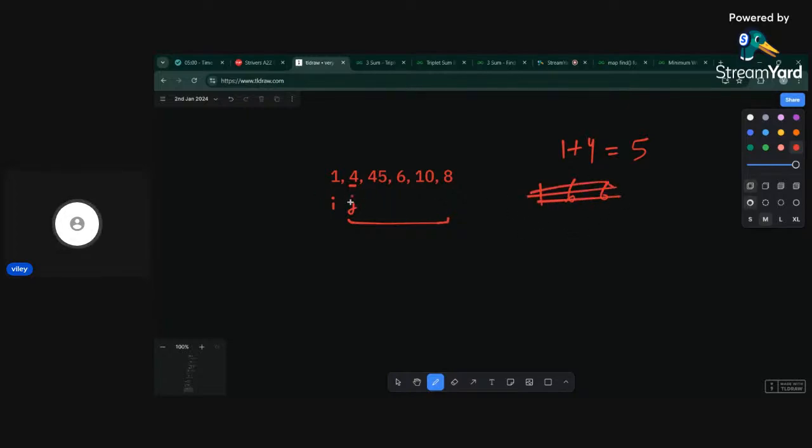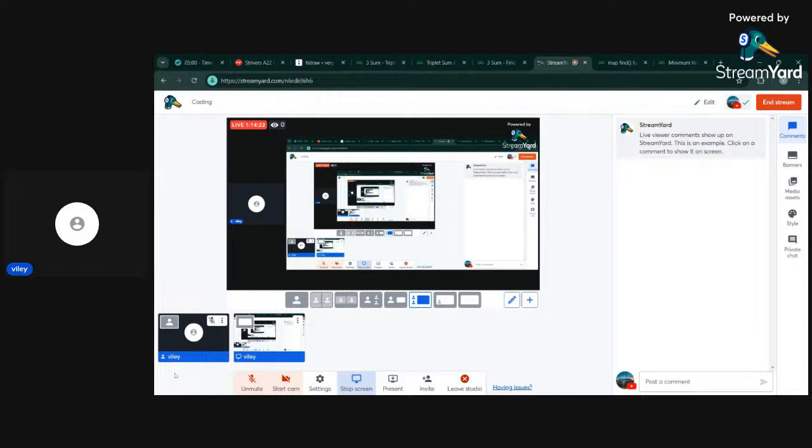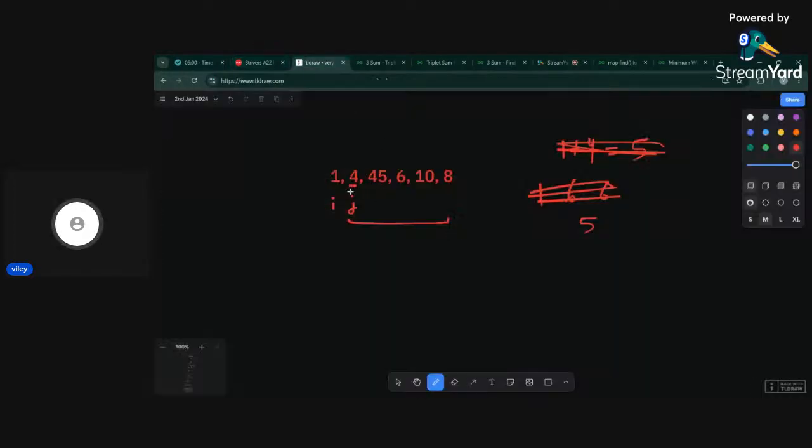But only when you are at j, with i fixed, you will insert the value. Let's say 13 is the target. 1 plus 4 is 5, so 13 minus 5 becomes 8.